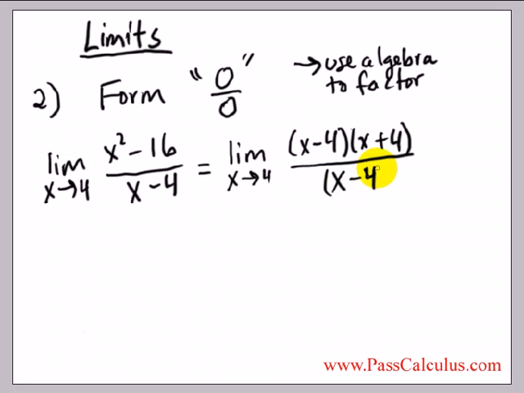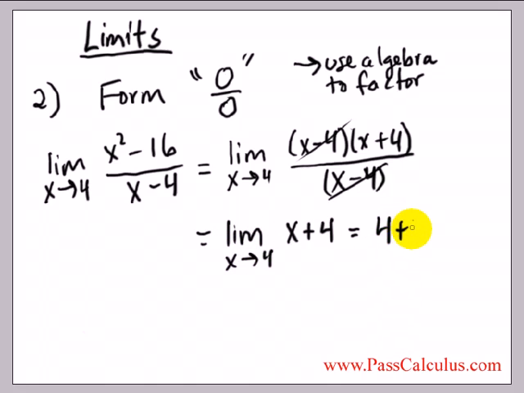And you see here, these x minus 4's, they cancel now, don't they? So now, what are we left with? The limit as x goes to 4 of x plus 4. And the thing is, this is now an easy kind. This is the kind of the one we just talked about, because I can just put the number in, right? I get 4 plus 4, and so the answer is 8.